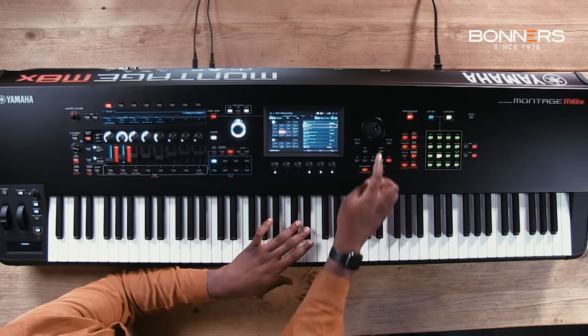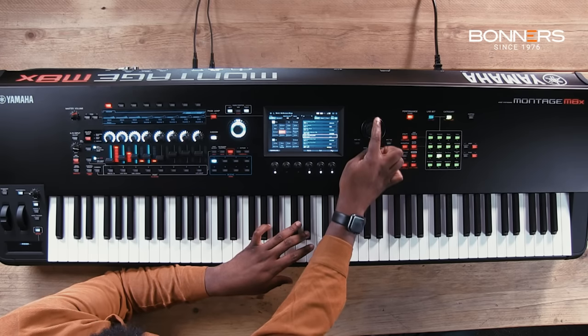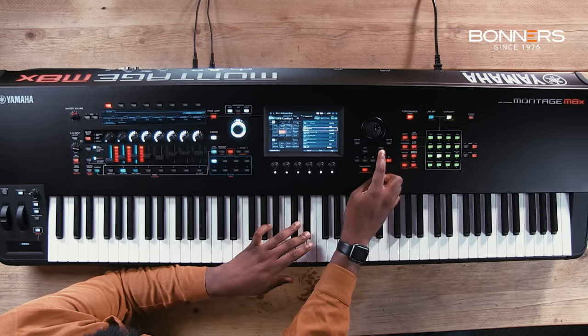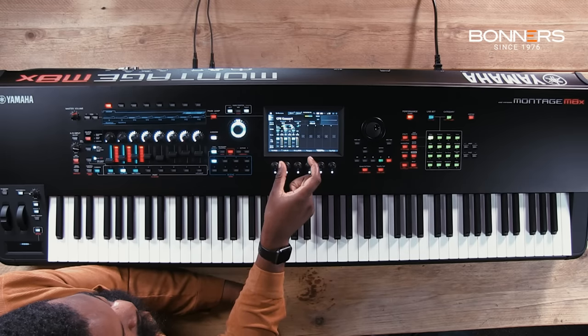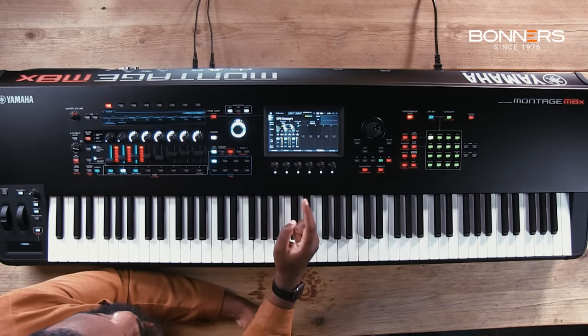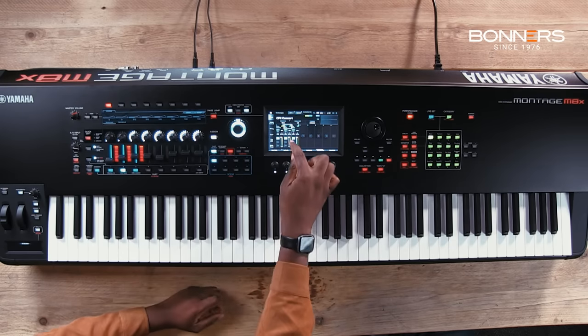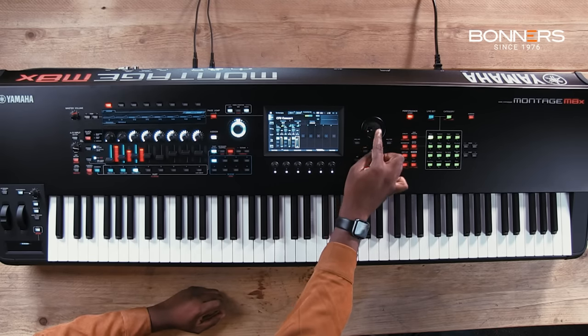So let's just say we go for film pad. So now film pad has two other parts. Yep. And then our piano has one part. And then what you'd start to do is tweak your sound depending on how your levels are.